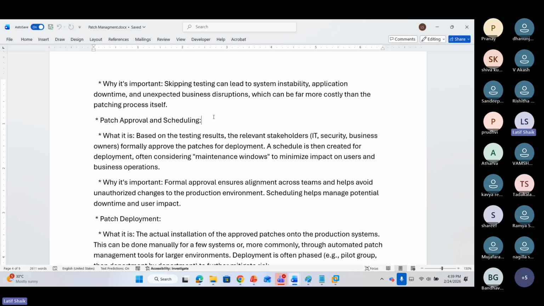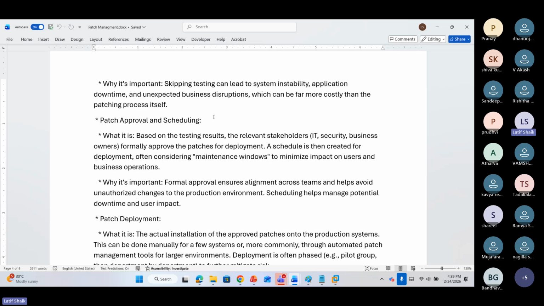Patch approval and schedule. As the change manager said, now after testing, you have to go for the approval, and you have to specify what kind of update we are going to do. These are the possible downtime, maintenance time, service unavailability time.